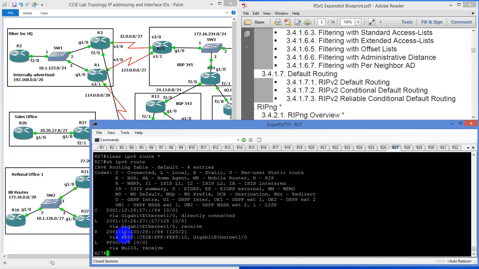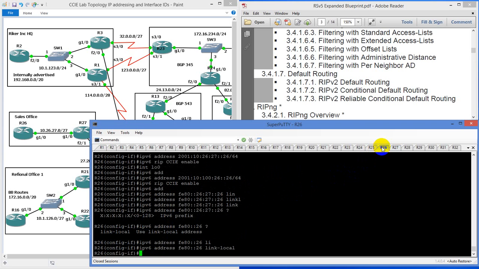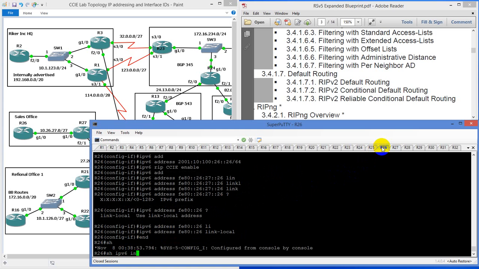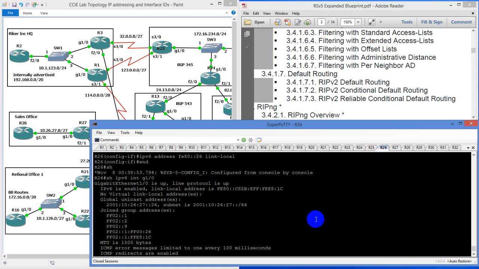It should show that it's coming from another address, because if we were to compare this to what 26 says, show IPv6 interface for gig 1/0. Yeah, that's the same address. So we know it's coming from that, but it didn't take. It should have taken that command, but it didn't. The link local address is still there.